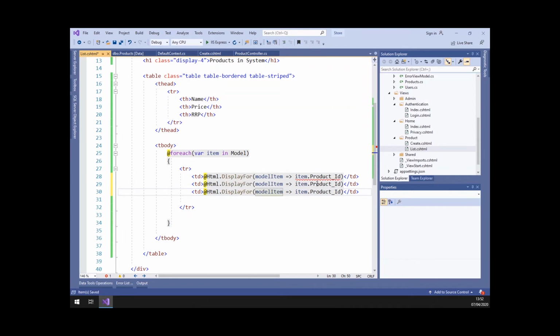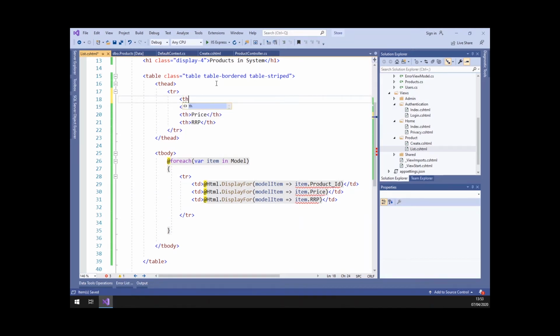I'm going to just duplicate this line for each of the items which I know I have in my model. So I have a price and an RRP. What I'm going to do is just add in our product ID so we can see it's a different product. So I'm going to say ProductID, and then I'm going to add in our name in here. So now I've got matching fields. I've got my product ID, my name, price and RRP on both sides of that table. Okay, so that's just going to show the information back to me on the screen.